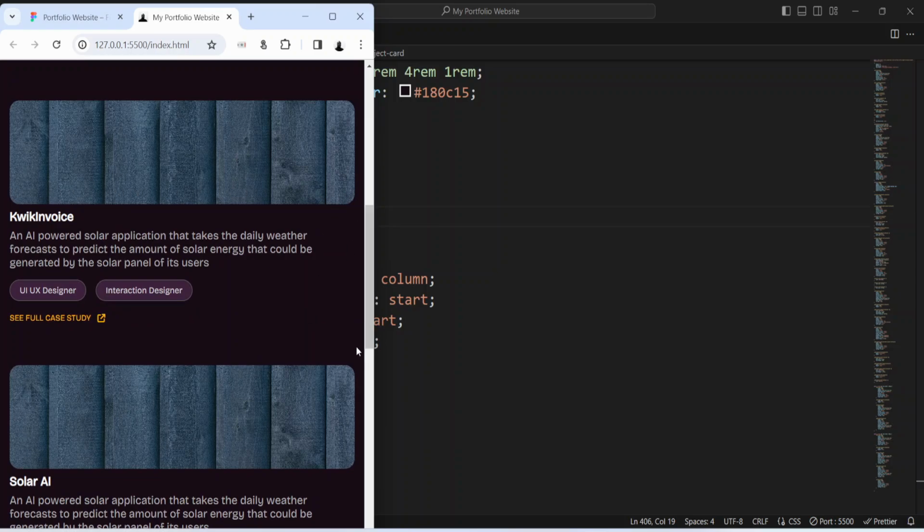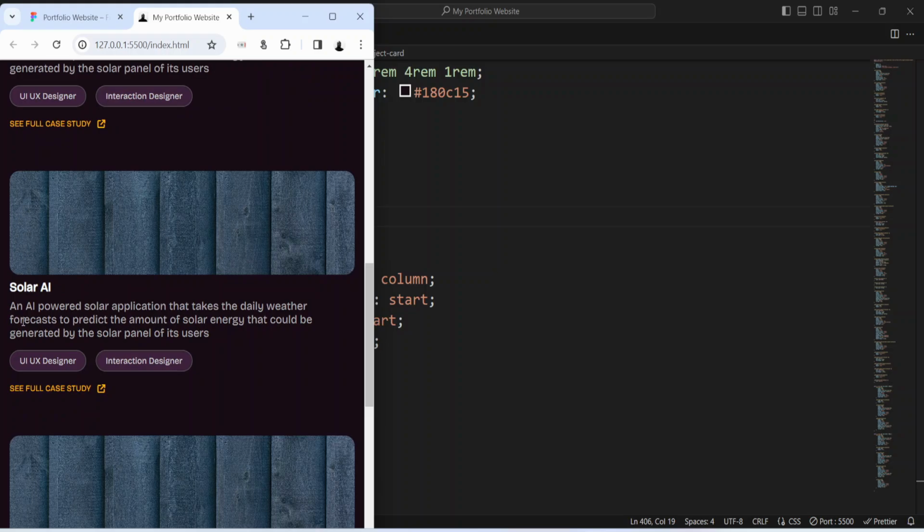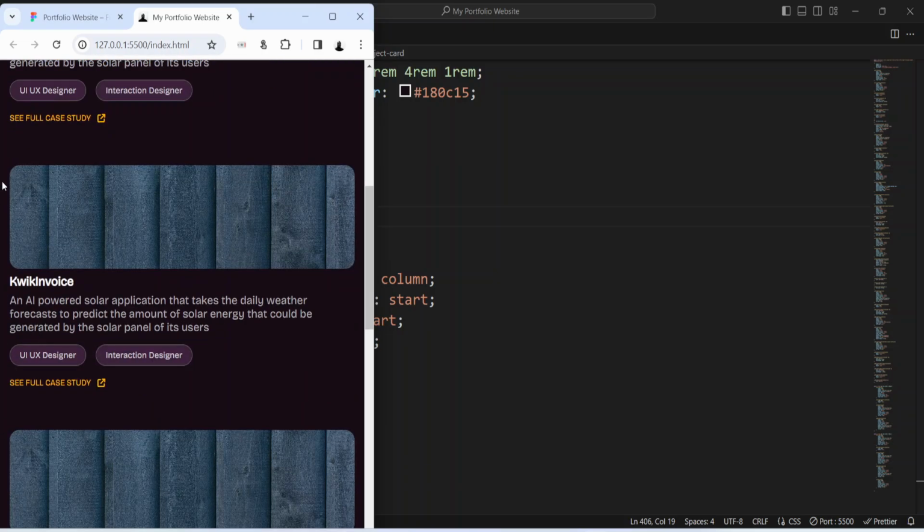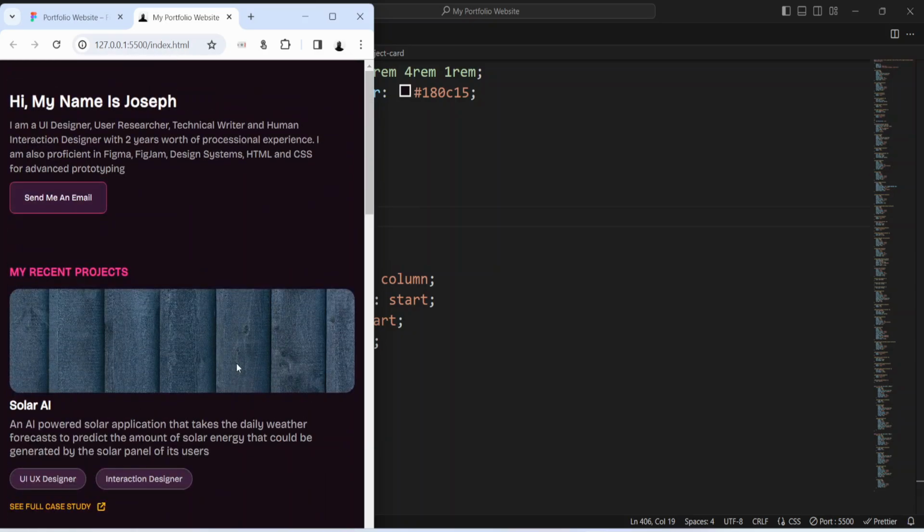Then the next project card will be pushed to a new line to go and occupy its own 100%. So there will be no space for two cards to stay on one line to share that line, right? So each card will now take 100% width space, pushing the next to a new line to take its own 100% width space, just like that.